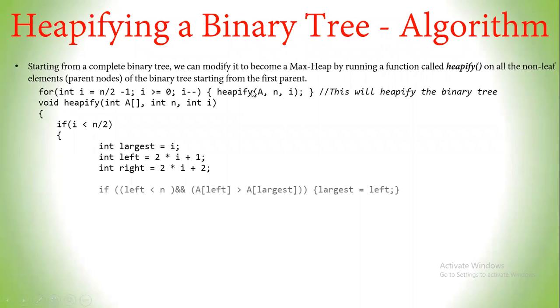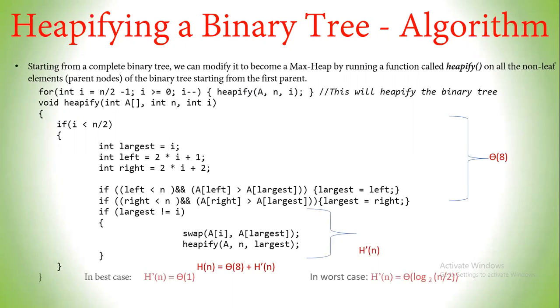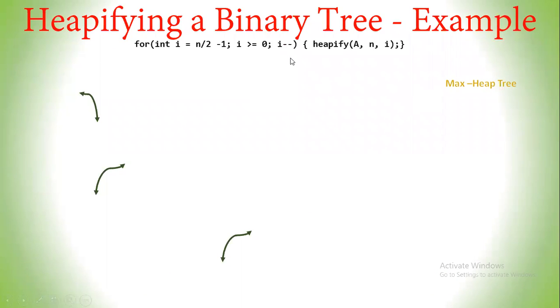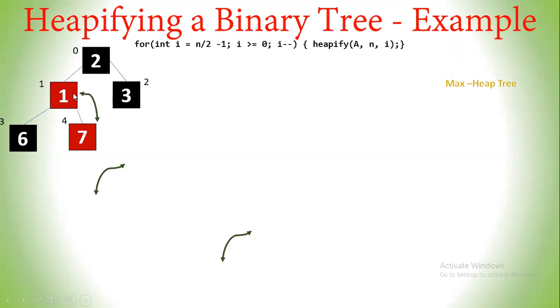So in this example, what I am going to demonstrate is nothing but that. Starting from the first parent to the last parent, I am going to call the heapify function for this binary tree. This is the same binary tree that I showed you before. So now I'm going to call heapify for this one.